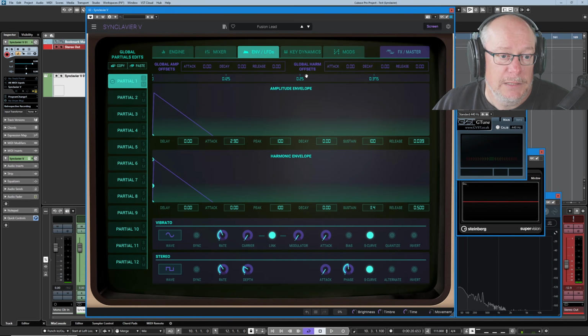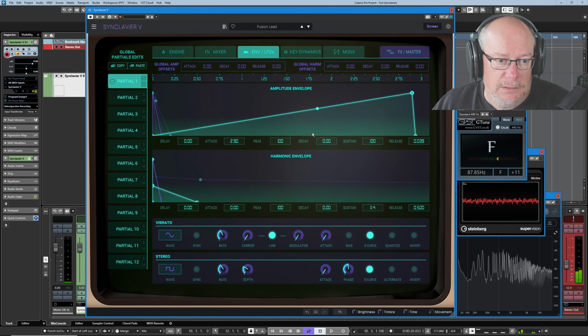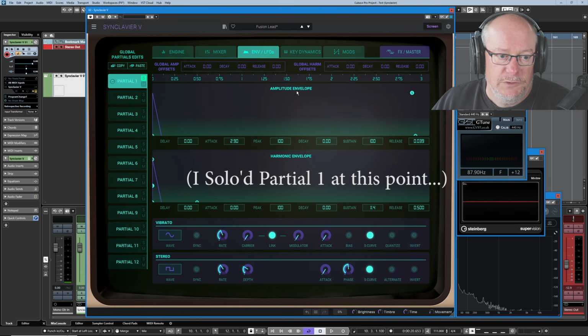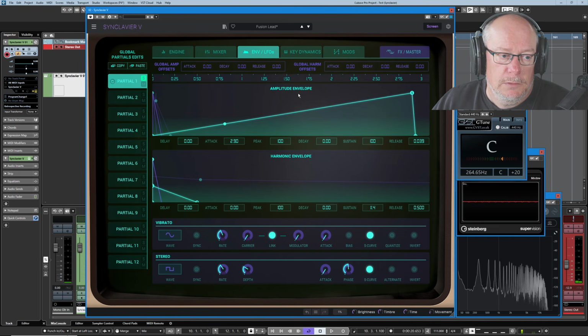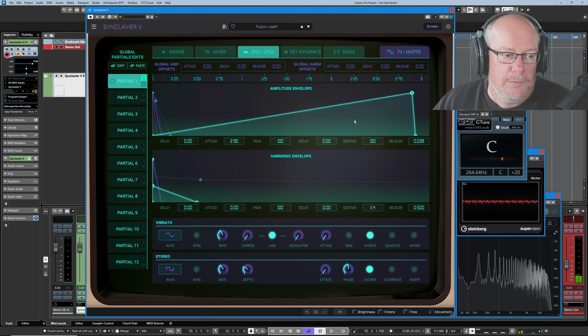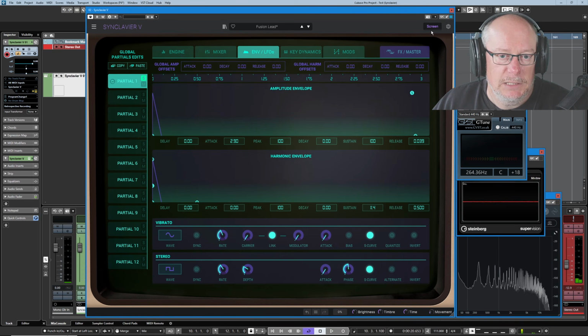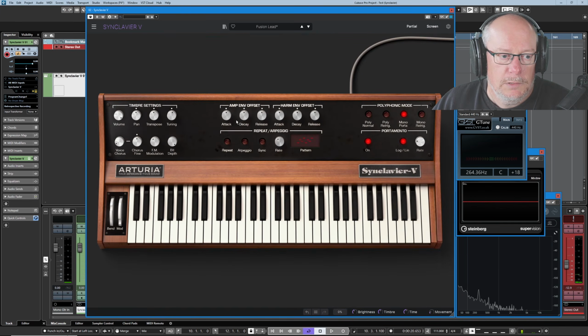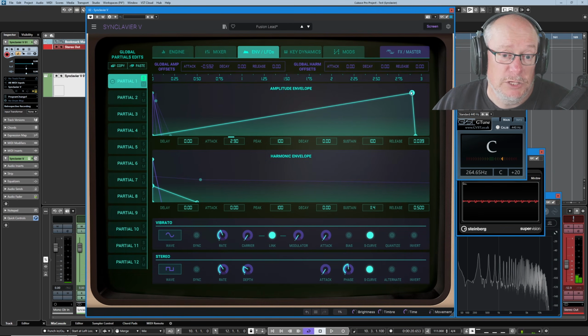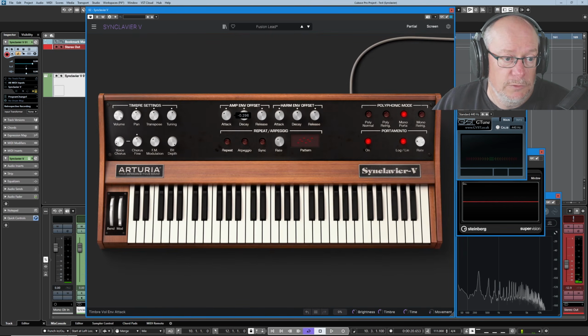I'm going to double click in the time menu to give us full view of the envelope. And there it is. So firstly, the amplitude envelope is our very slow amplitude attack, and our frequency modulation is more or less there instantly. Let's speed up the attack dramatically by pulling the master attack down. So you don't even see the circle move, don't even see the little dot move. It's getting to the sustain point more or less instantly.